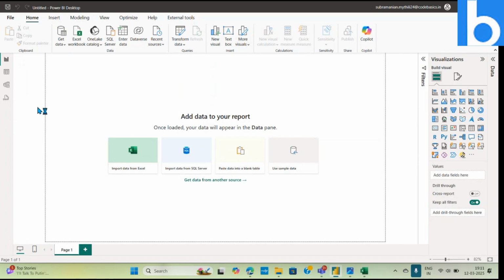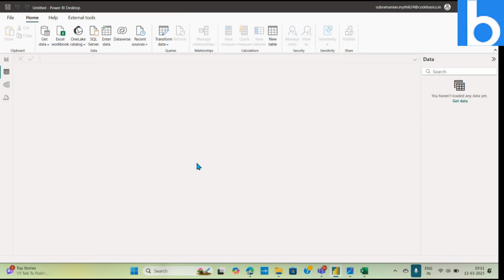Any data you connect, any tables that are available over here, you can do a right click, but not from this particular view. You would have to go to your Data, that is your table view. Whenever you come here, you have the tables over here. Just do a right click, and there will be an option called Copy table. It copies everything onto the clipboard. Then you come to Excel and just do a Ctrl+V. You will get the whole table as is. That's also there.